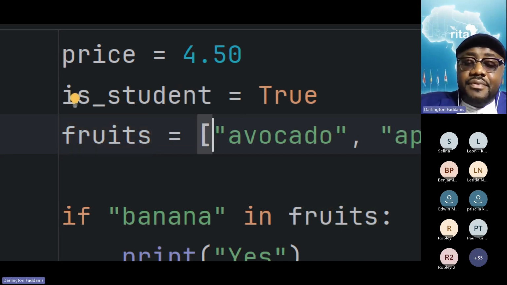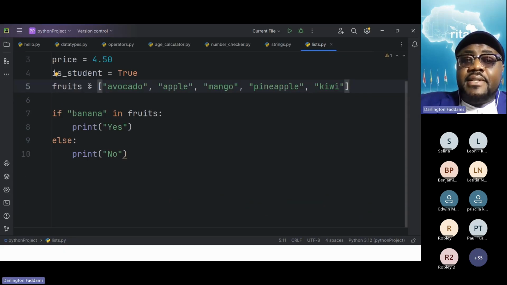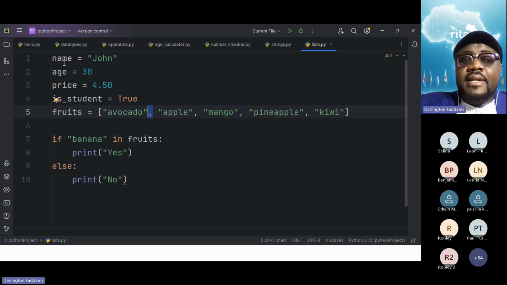And so it is very important to take a look at this particular container or data structure and know how to work with it in Python. All you have to do is begin with the square brackets, enter your items, and separate them with commas. Now, if you look at all these variables, they are storing individual or single values.